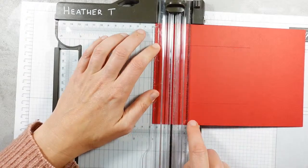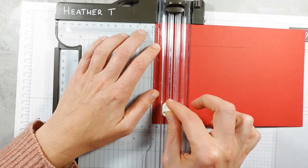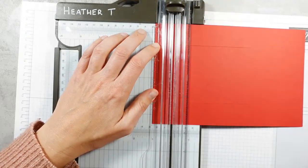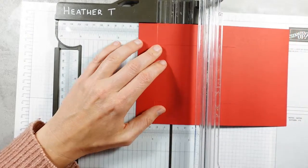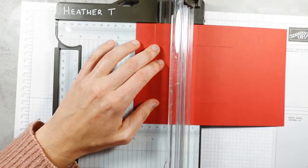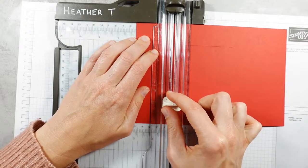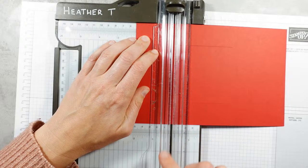And we're going to score up to the score line, up to the cut line, sorry, there, and over that side. And at 5 centimetres or 2 inches, again, from that edge up to there.